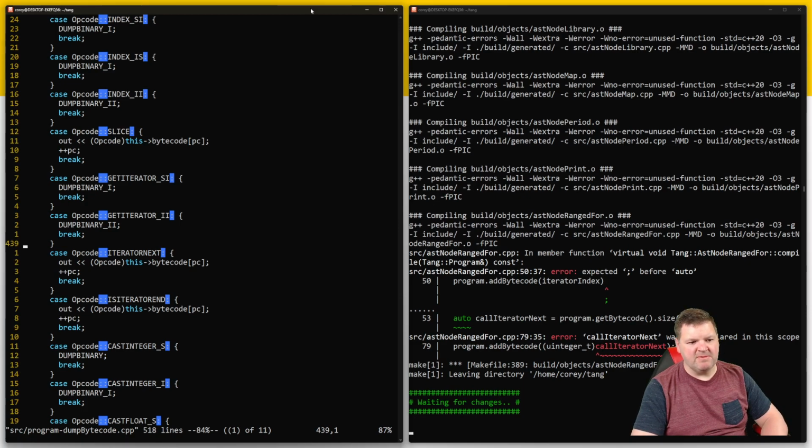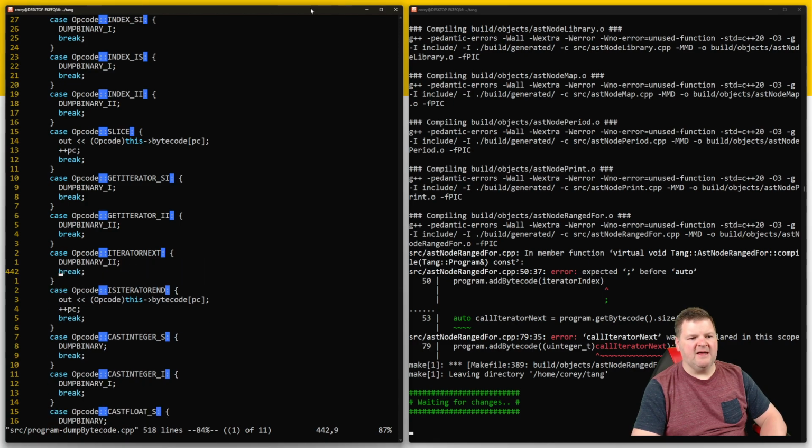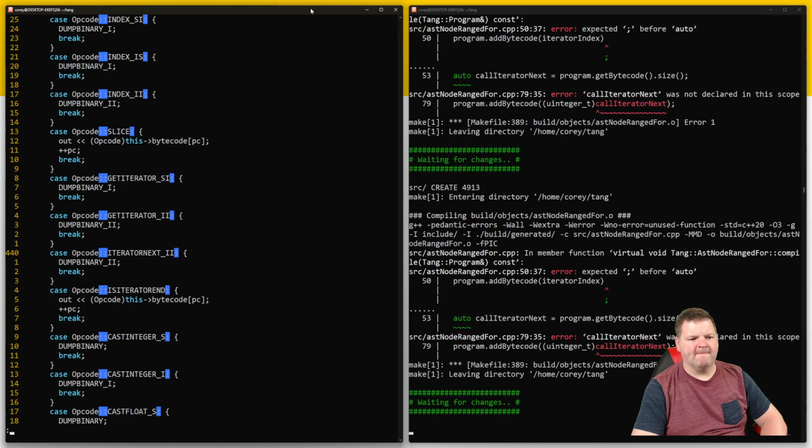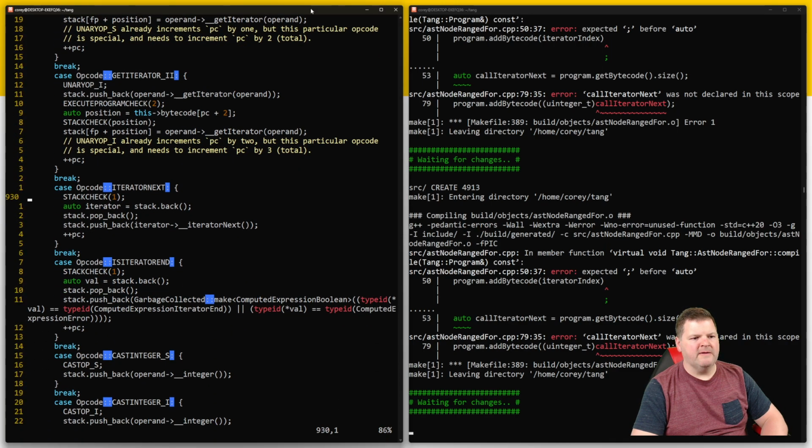This in the dump bytecode, we dump binary II. Okay.